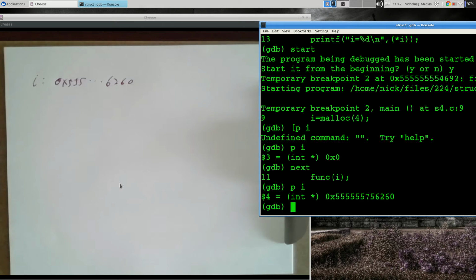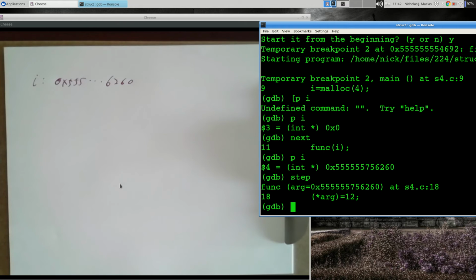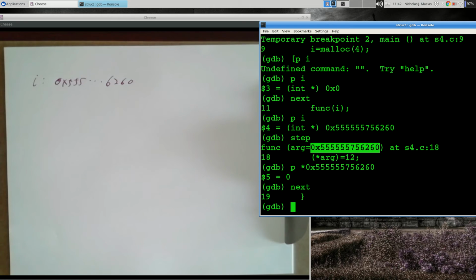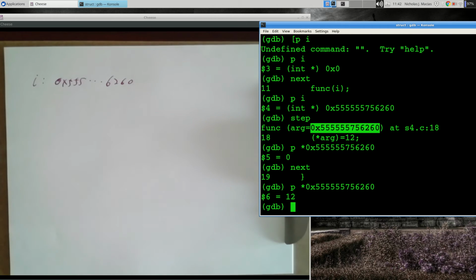Alright, so there's the address of I. Let's go ahead and step into our function. So our argument is still that same number, ending in 6260, right, because we passed by value. And the thing at that location is a 0. But once we set it equal to 12, the thing at that location has been changed.